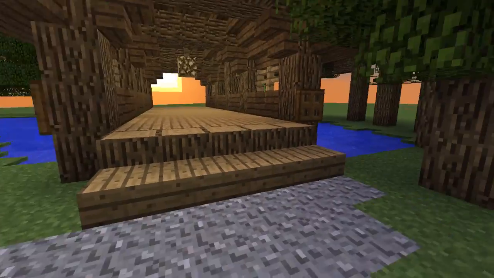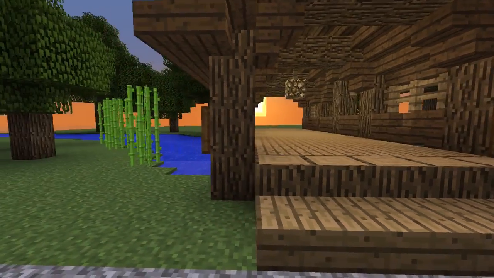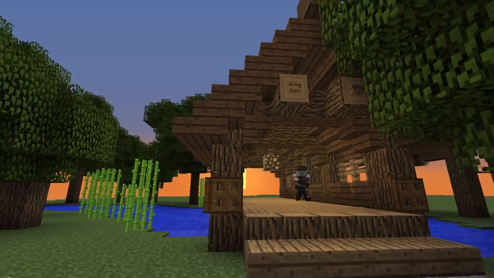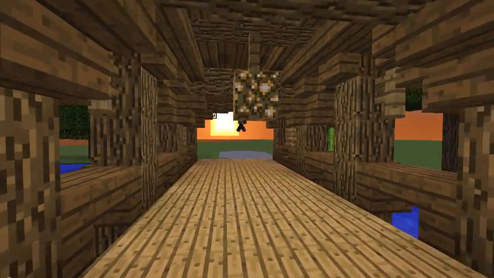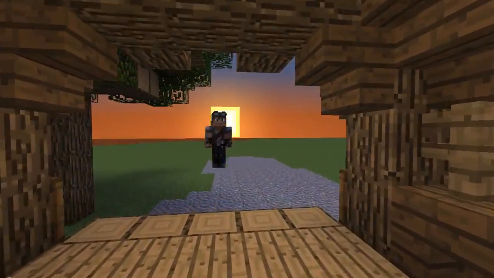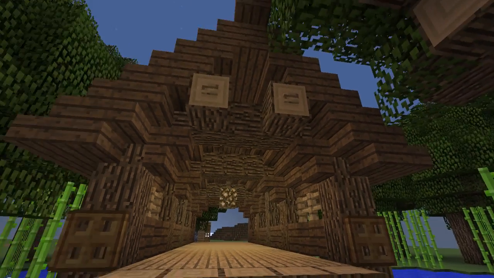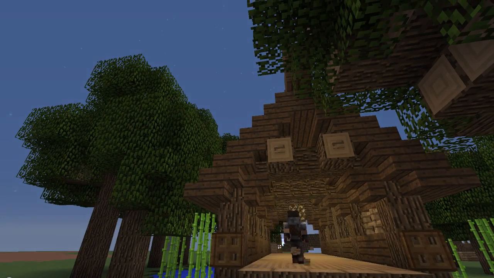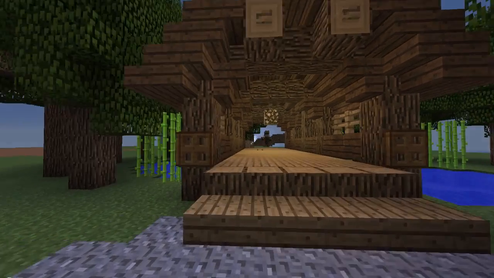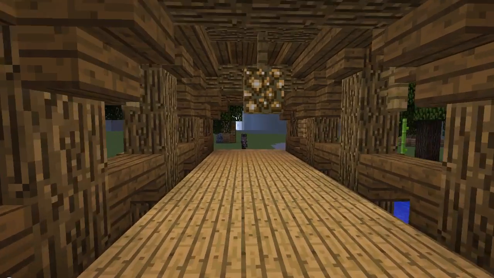What we can do is we can add a sideways log on the outside, give it some buttons like so. We can go to this side as well, do some sideways logs like so. Give it a nice button look. Yeah. That looks good. Very nice. There you go. That's a bridge. I like it.